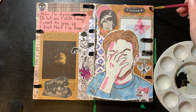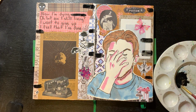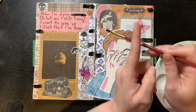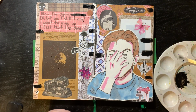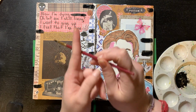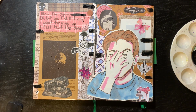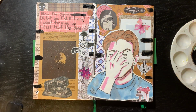Oh wow, that's absorbing the paint a lot. I don't know why. Okay, let's put some splash. Let's go over this. And there we have it. That's the final touch. We can add another. There.